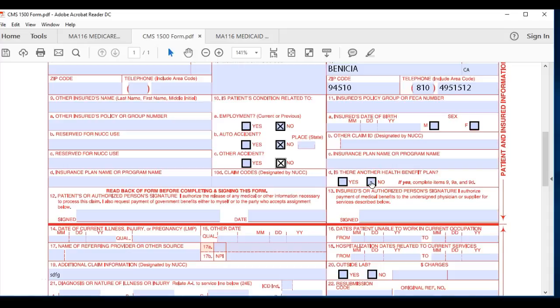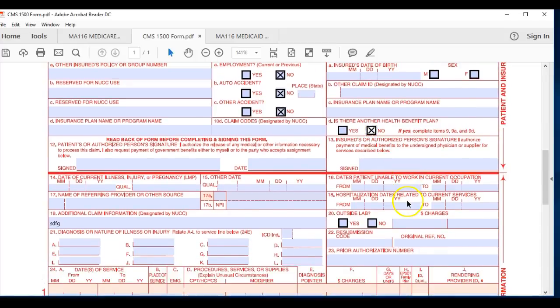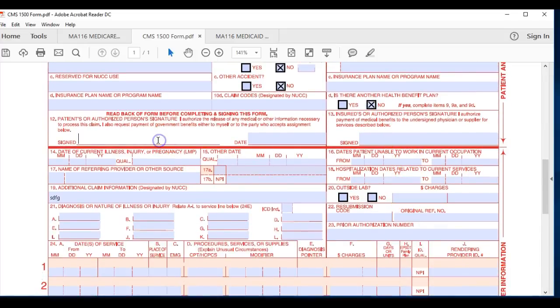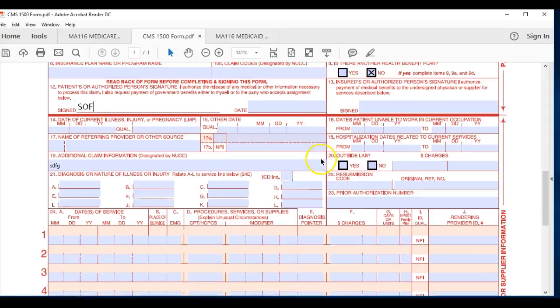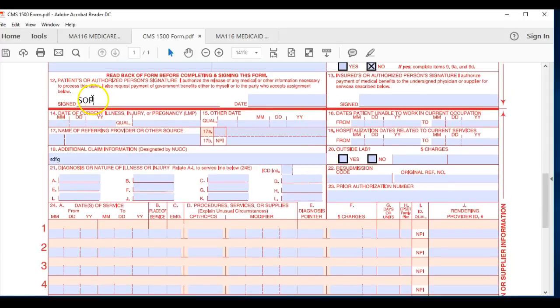It doesn't say anything about him having a secondary insurance that Medicaid would be secondary to, so we're going to go no there. We're going to put SOF here. And because he's the only one on this insurance, there's nobody else that's insured other than him, or an authorized person, then SOF will be fine there. Outside lab will be no.